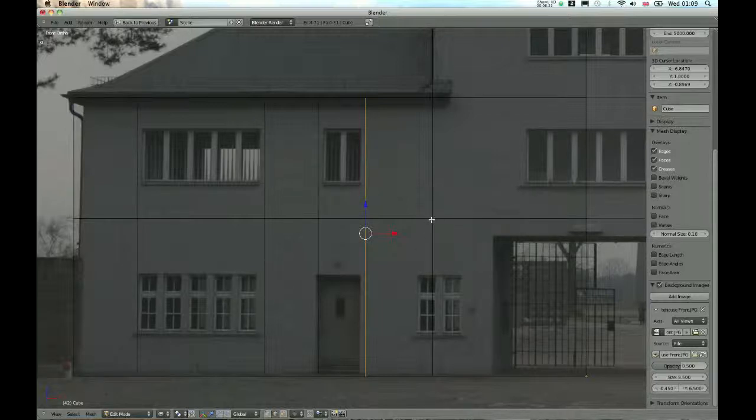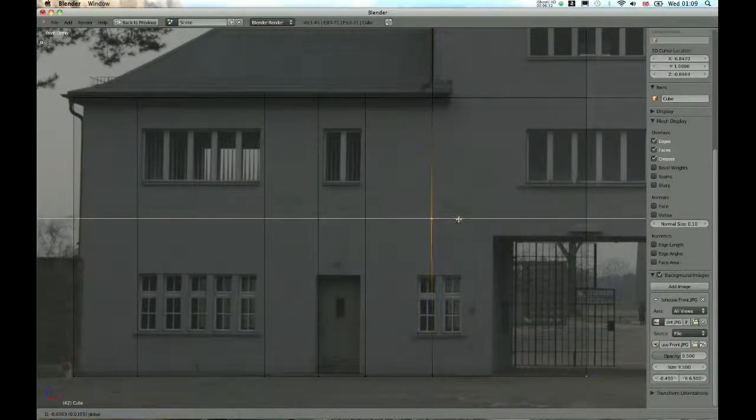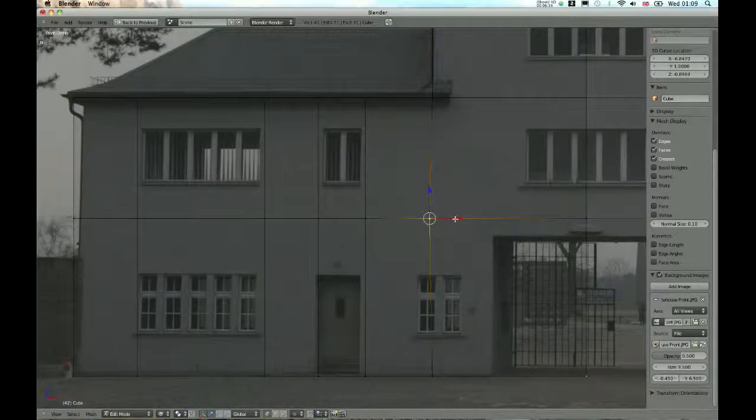So I think what we'll do is we'll Control Tab into vertex mode, and then right click this vertex here, and then just move. In fact, no. Let's undo that. Control Z or Command Z on the Mac. Let's box select these two vertices.